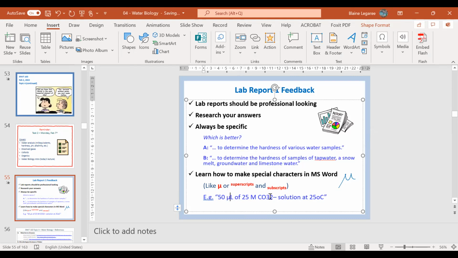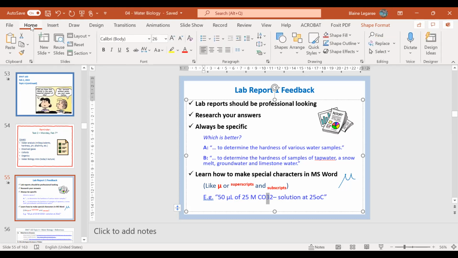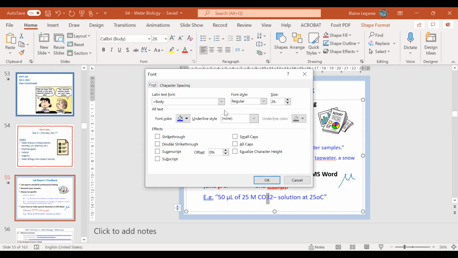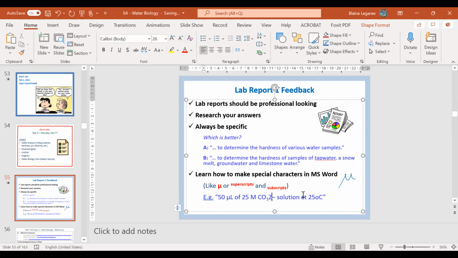Okay, so what about this carboxylate? What I want is a subscript for that. If I go over here to Home, there are ways to make the buttons automatically appear up here. I've done that in my settings for my Word. In PowerPoint, if you don't have it set up, you can just hit this font expansion. A subscript means it's going to be a little small letter like that. And then the charge is, of course, a superscript.